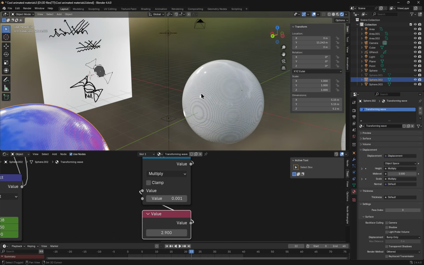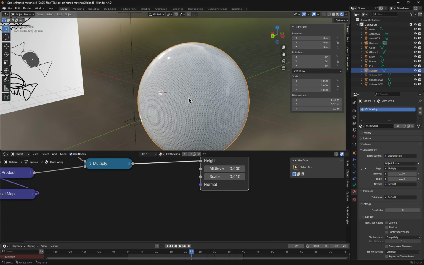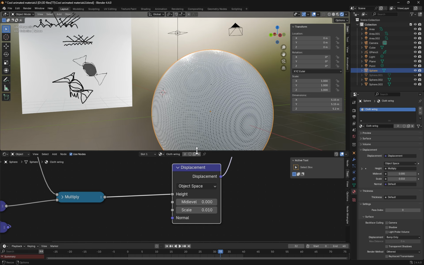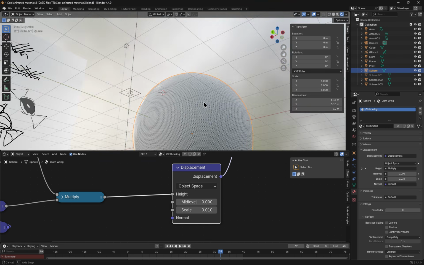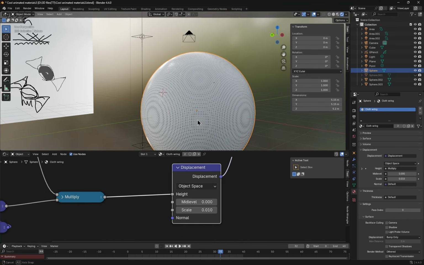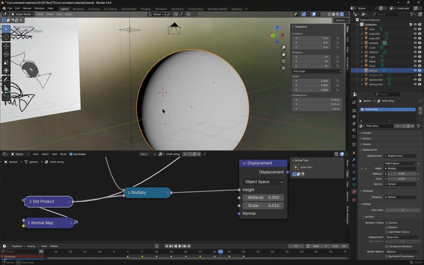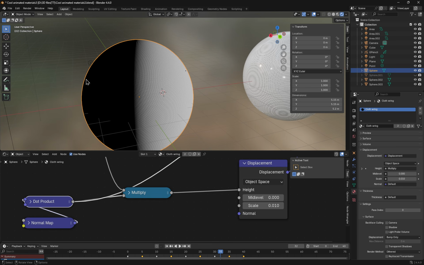And you can represent that here with displacement. Displacement is just where you plug in the texture. It makes it look like it's got a different kind of bumpiness to it. So what's happening here is there's a bit of math and whatnot that just makes it so that this area is black and this area is white. Black is equal to 0, white is equal to 1.